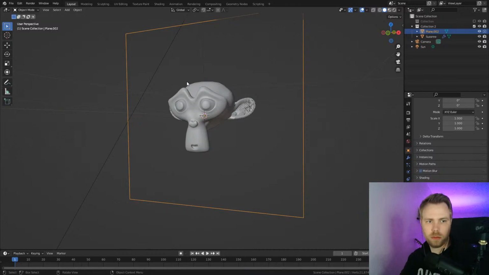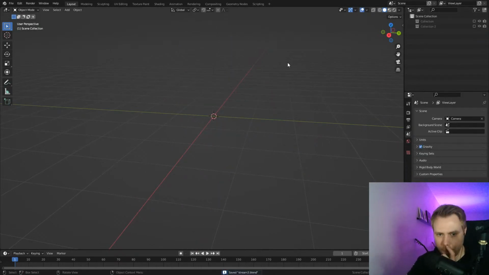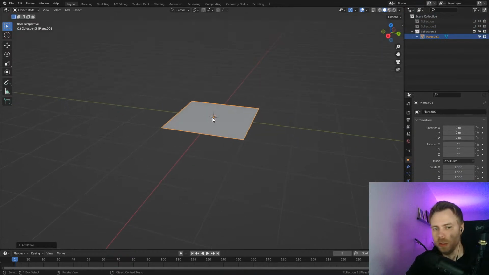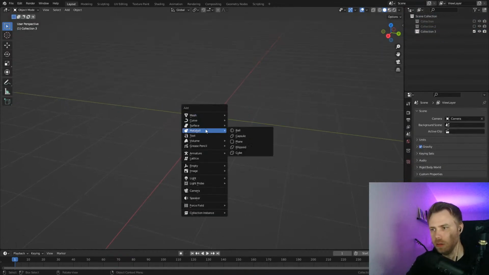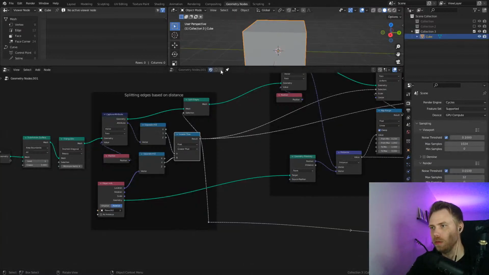Which one? I was thinking about one thing. We kind of want to try that thing, rotating the faces. Gonna try it on a cube.